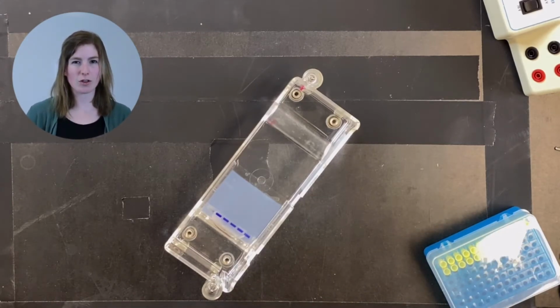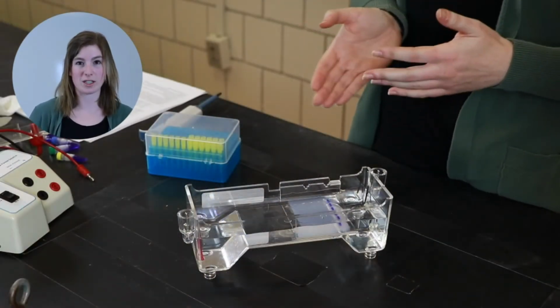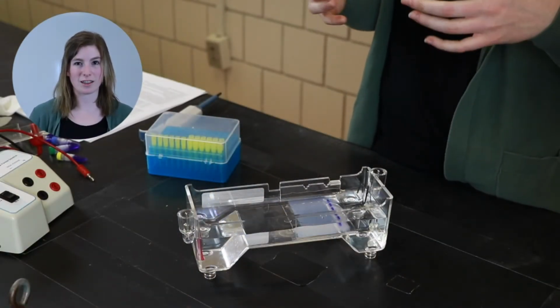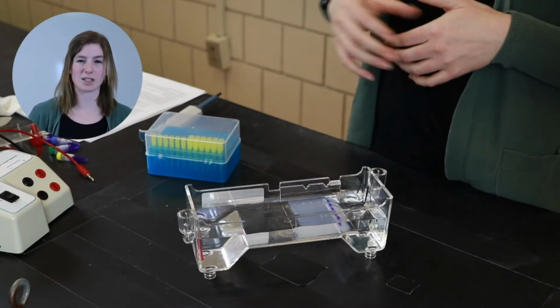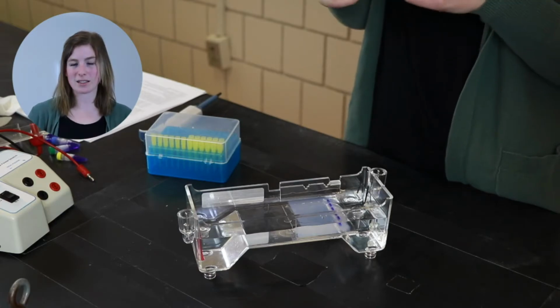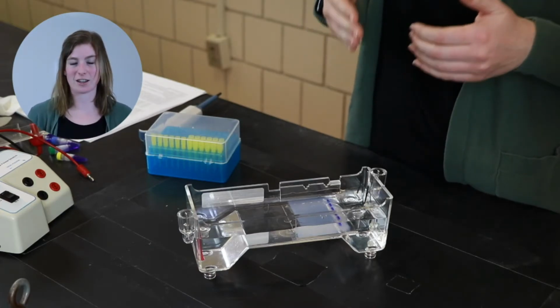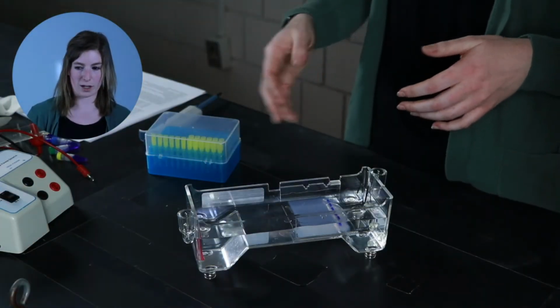And so what we're going to be looking for is a pattern where the suspect DNA looks identical to the crime scene DNA. And that would tell us that those two samples, when cut with these specific restriction enzymes, resulted in DNA pieces that were the same size and ran at the same speeds through my gel box.